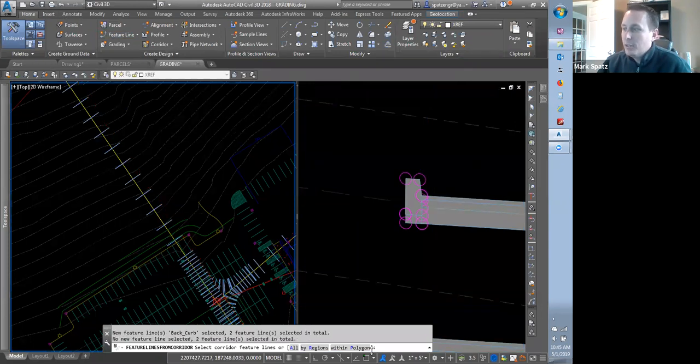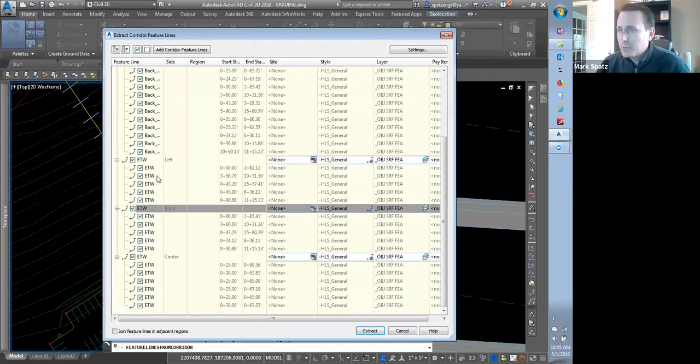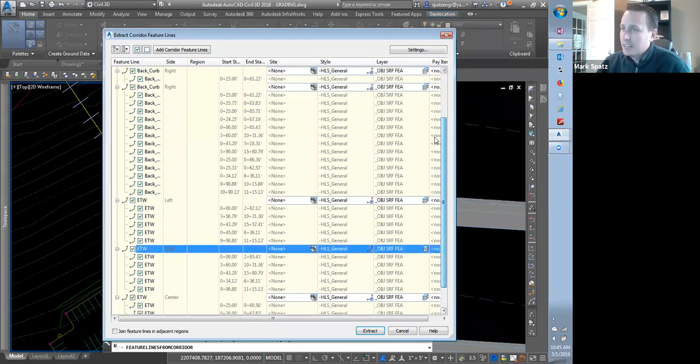Then it says all or region. Again, I don't think you really want to ever hit all, because the way it extracts the stuff, I've noticed through the intersections, it wasn't right. It was giving me an edge of travel way that wasn't the edge of travel way. It was actually offset down one. Let me do it again, just to show what I at least saw. Maybe it cleans it up if I uncheck the other stuff.